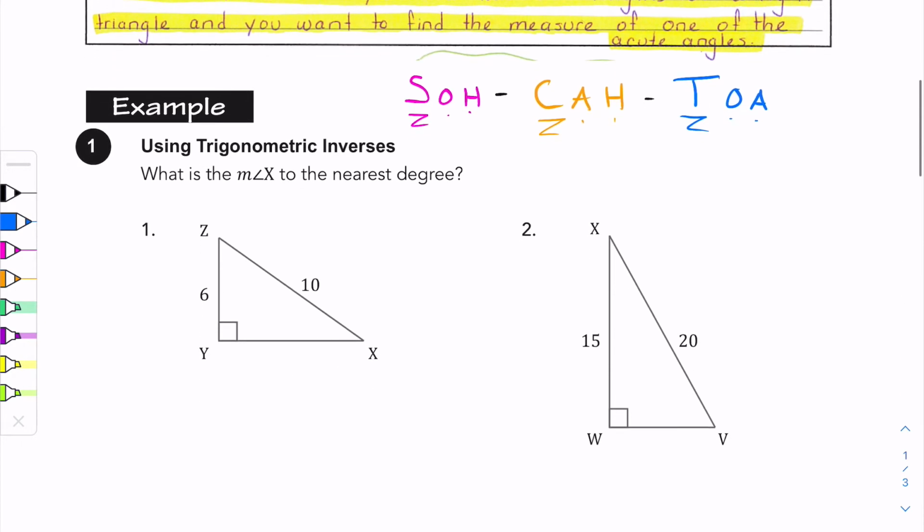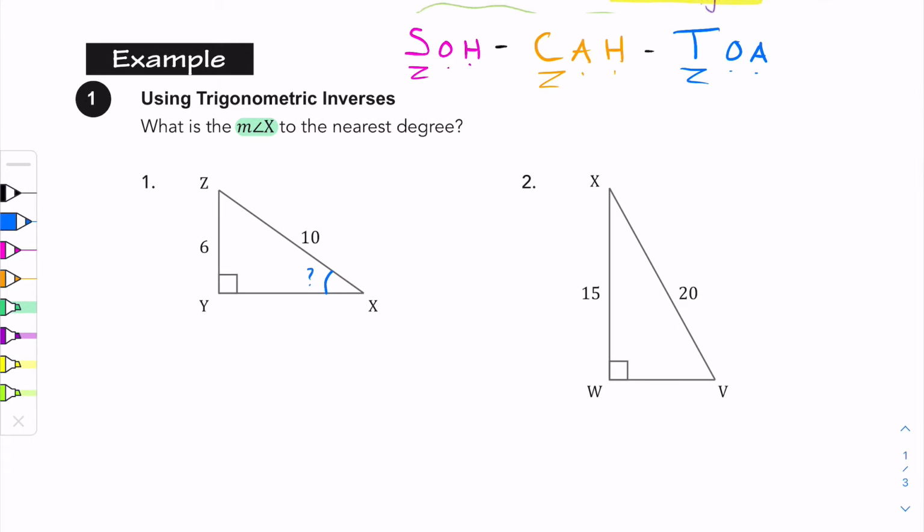These examples are all pretty similar. We're going to go over a couple of them together, and the rest you're going to do by yourself. For the first two examples, we are specifically using angle X. We're looking to find angle X in both of these examples. For number 1, I just indicated where angle X is, and now I'm going to label my sides. The opposite side is always across from the angle, and the hypotenuse never changes, so the hypotenuse and the opposite side are the two sides that we are given.